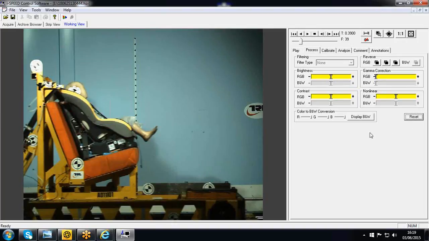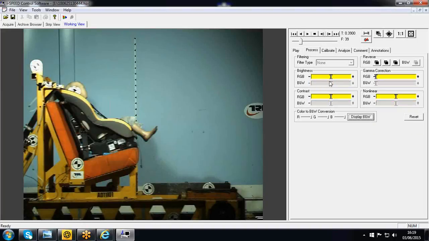Let me reset this. A lot of customers, even if they have a color image, like to perform tracking and analysis on a monochrome image because we have a good degree of contrast between the black structure here and the white object here. It's the best contrast that we can get.